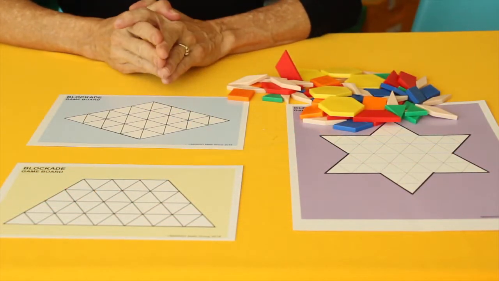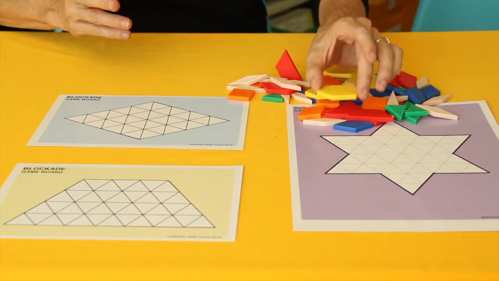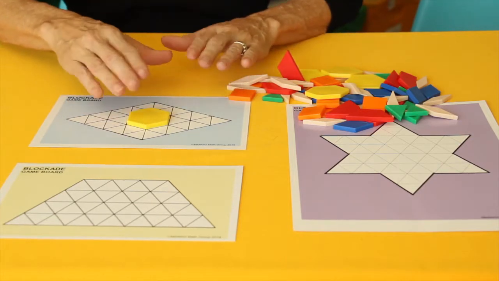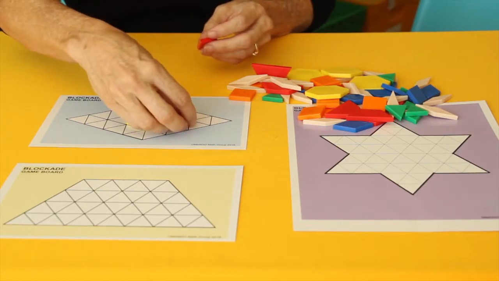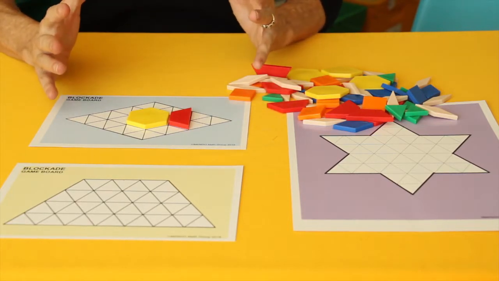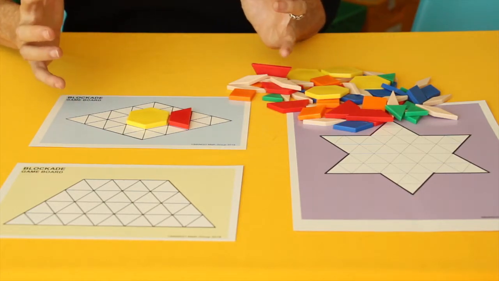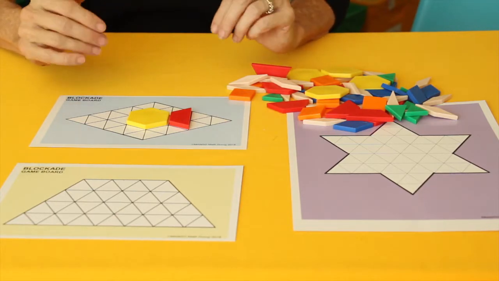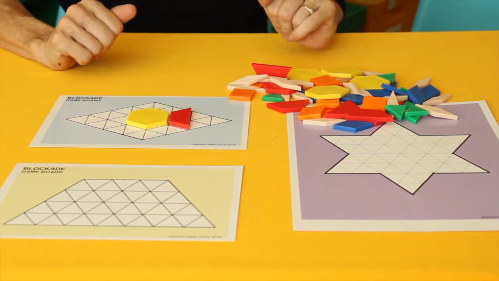Blockade falls in our geometry lessons. This one is on spatial reasoning. They will use pattern blocks to fill in the pattern on the game board. They are to try to fill this in using the least amount of pattern blocks, so they will have to be creative in their use of space. They can also do it on see who can do it with a certain number of pattern blocks. You can challenge them in different ways. You can say use only 12 pattern blocks or use as many pattern blocks as you can that you have available to you. There's different ways that you can do this activity, but it gets students understanding spatial relationships.